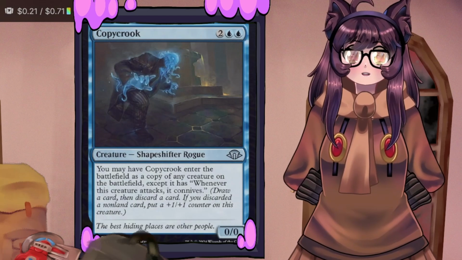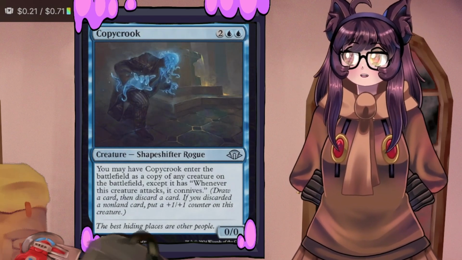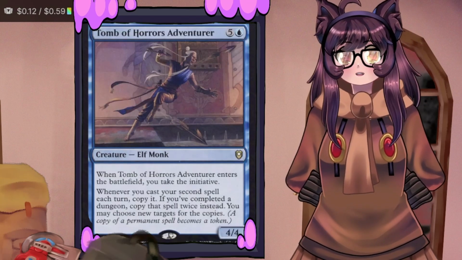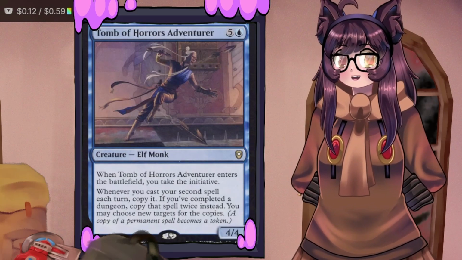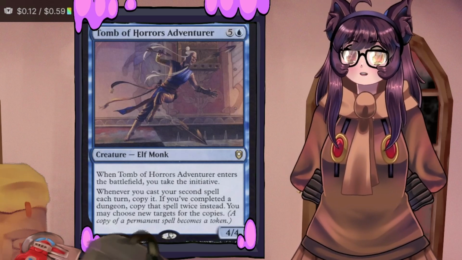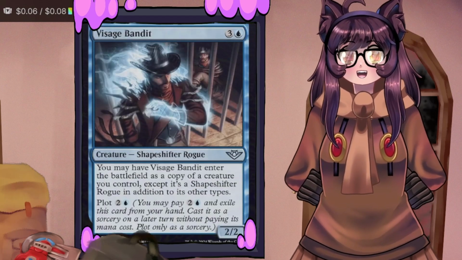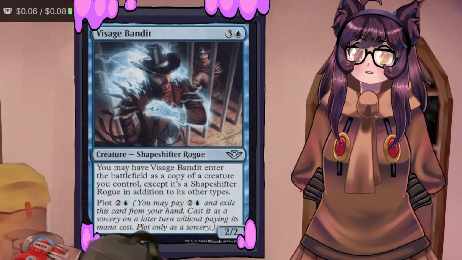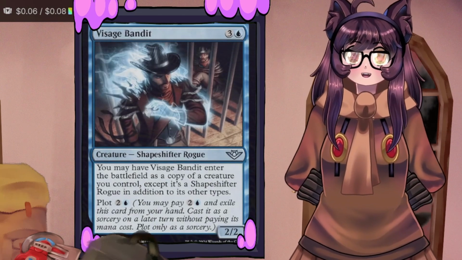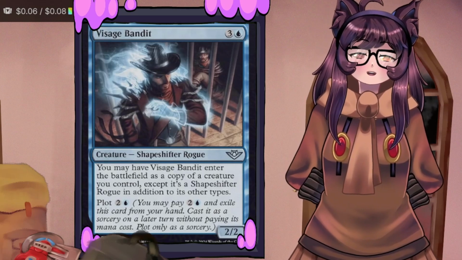Copy Crook does the same thing for 4 mana, but it also gives us a Connive trigger we can abuse, because Connive can actually trigger Sefris pretty easily. Tomb of Horrors Adventurer can copy spells we cast, and it also gives us the initiative when it touches the board, and it can copy those spells twice if we have gone into the dungeon and completed it at least once. Finally, we have Visage Bandit, who comes into the battlefield as a copy of any creature, but the important part about it is it does have plot, so we can actually play it on a turn before we have setup and then use it later.